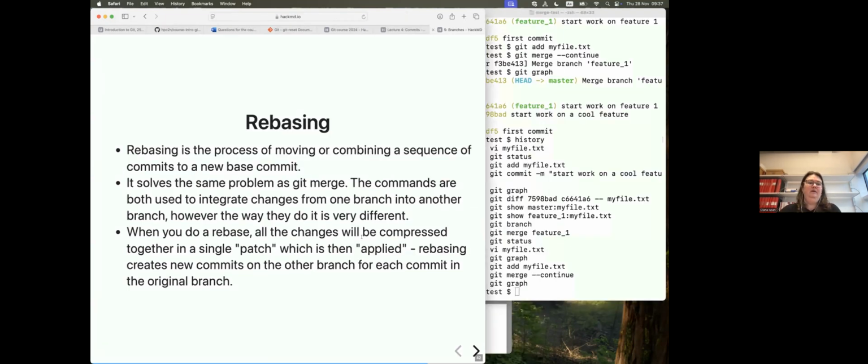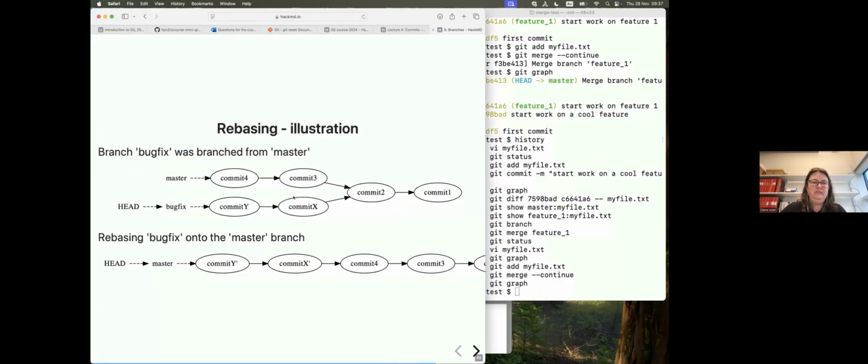Okay, rebasing. It's another way of merging commits. So let's assume that we have two branches. Head is pointing to this bug fix branch, and then I also have a master branch which has several commits.